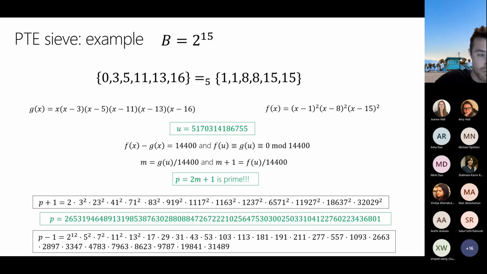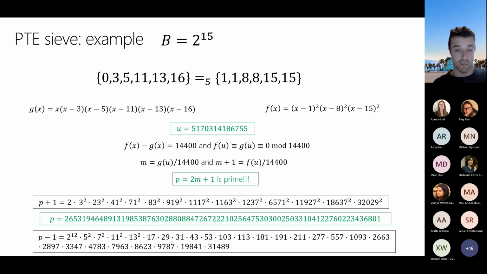and the sum of their evaluation at u was also a prime, which is what we need going back to the application of isogenies. And so there's an example that we found, where p in green is the large prime. P plus 1 and p minus 1 both factor into values that are smaller than 2 to the 15. And I think it still stands today that that's the best that's been done.